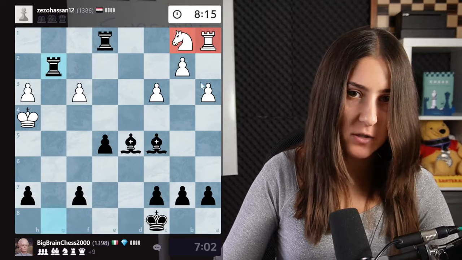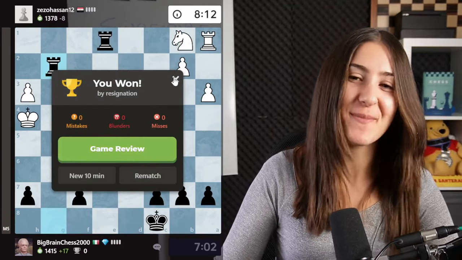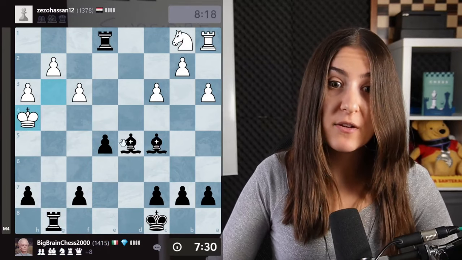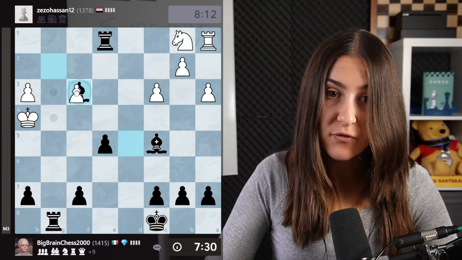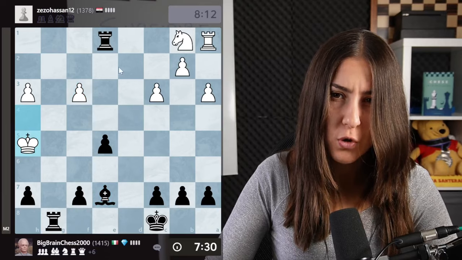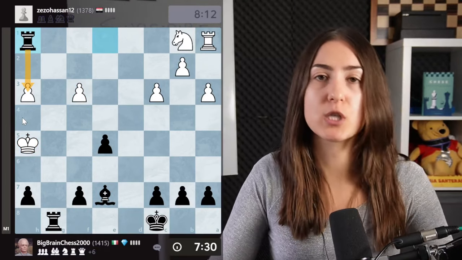Still, this cannot be moved. So we are really getting close now. Oh, they just resigned. It was mate in 5, though. I just want to check that we didn't have mate. We had a mate in 4 by taking here. Because after this, we just have a check, the king goes. Oh, and we play rook here, and then we take there. Okay, nice, but it was not bim bum bum.